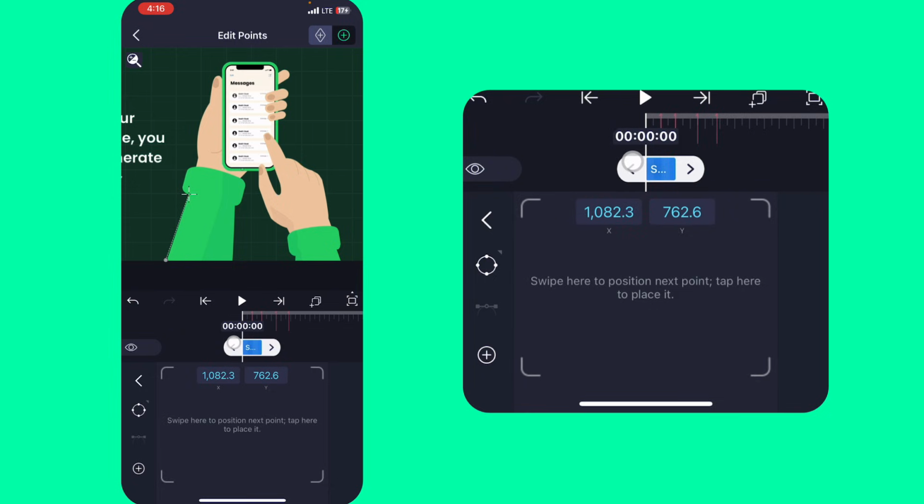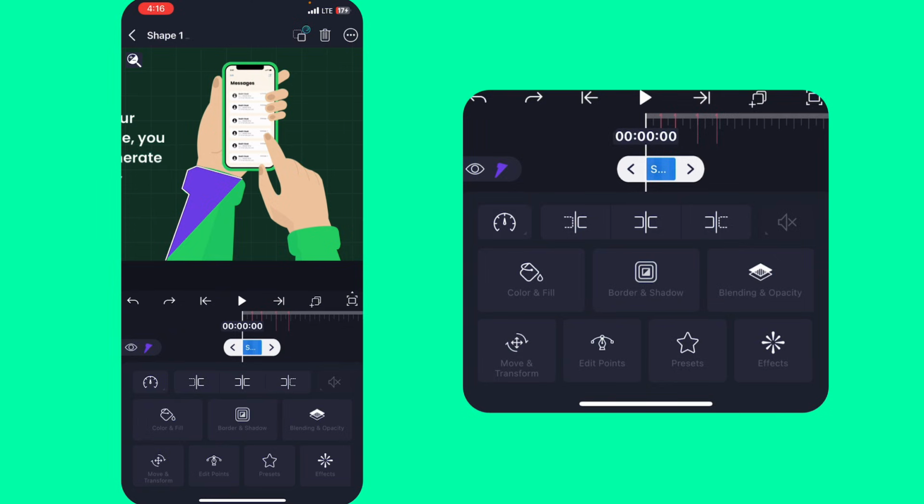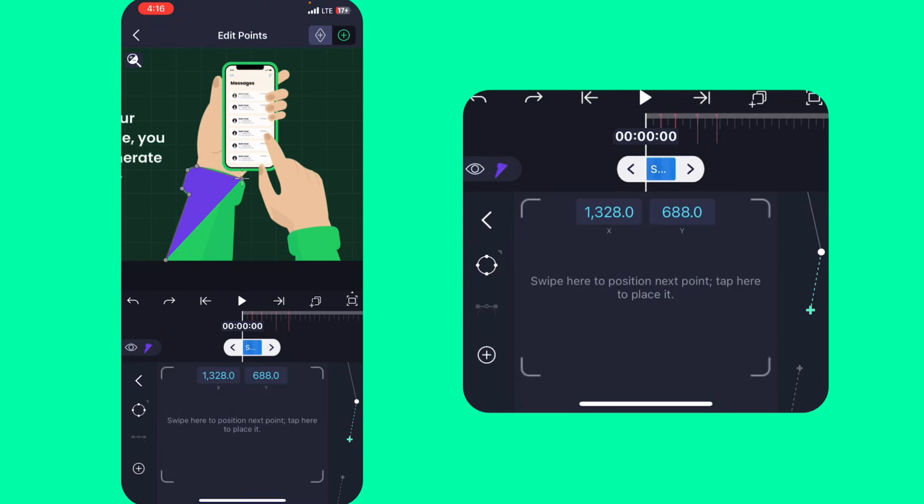I believe by now you should already know how to use the Illustrator, right? So I'll just fast forward this to save our time.